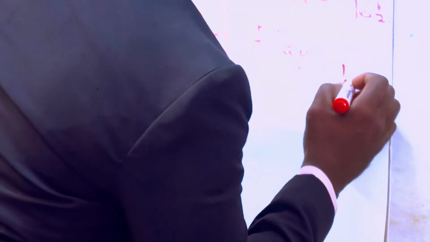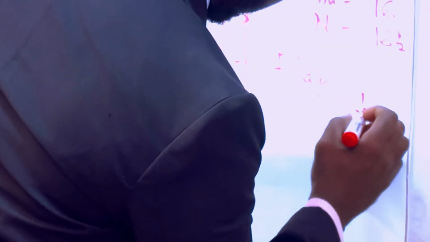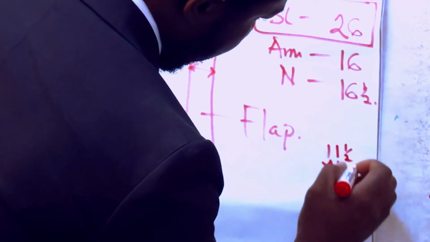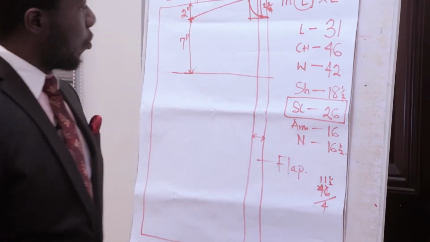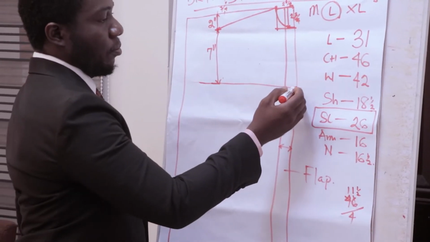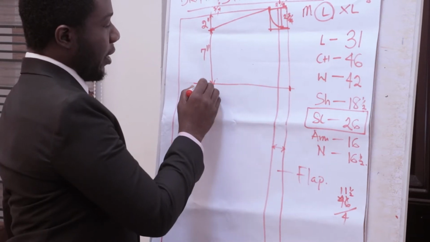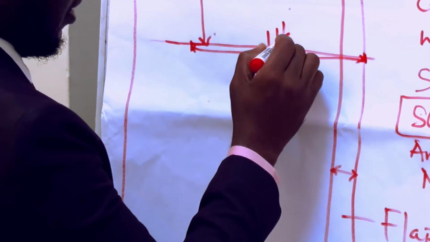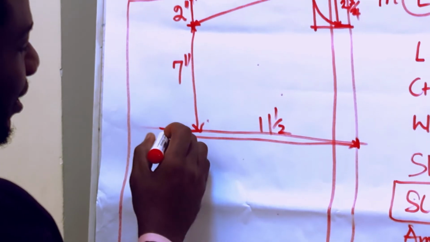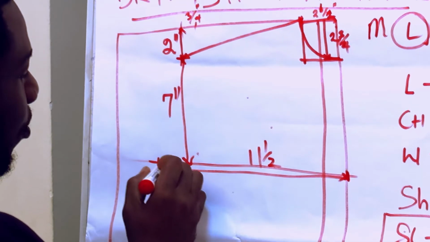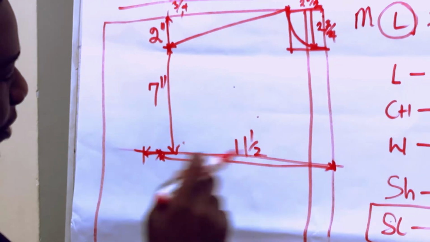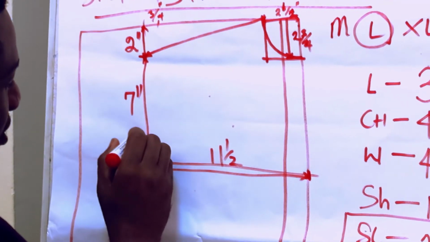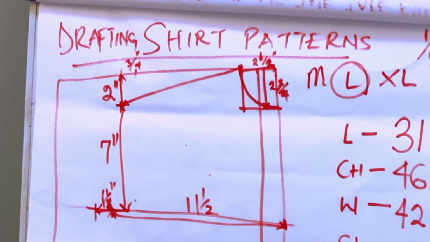this is 4, this is 1, and then here, this is I think 11 and a half or something like that. Yeah, so it's 11 and a half. So I first measure my 11 and a half from this point all the way here. Once I get my 11 and a half, then I now add the sewing allowance. Usually what is ideal here is to add like 1 inch sewing allowance, or maybe 1 inch point 1 because of this flap. So you could do 1/8 inches. You add that as your sewing allowance.